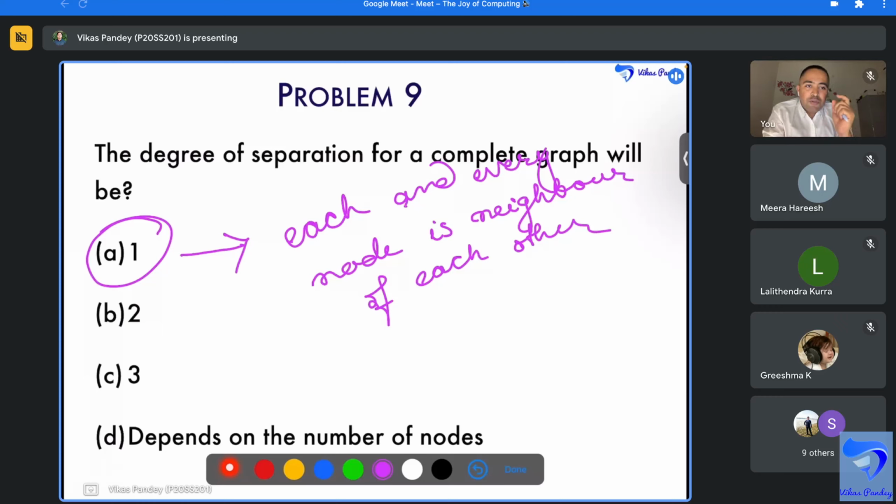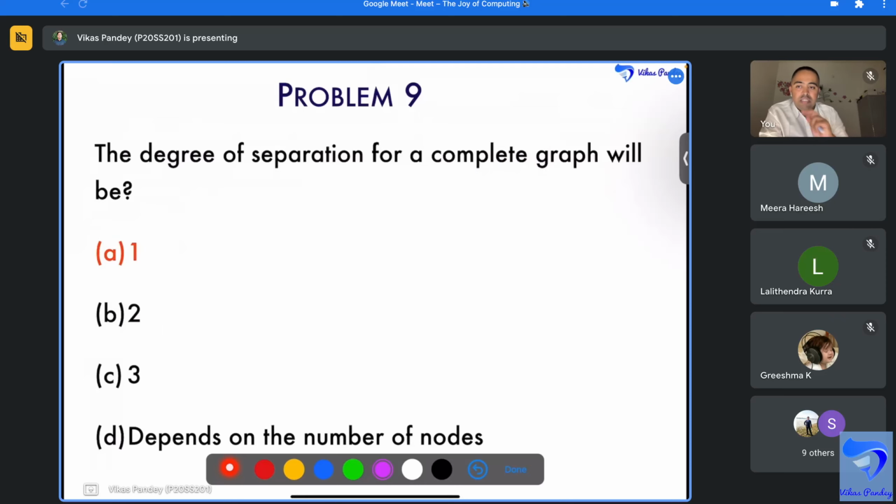If we put one there, everything was getting connected. But that was different, and this is a bit different. The value is different, but the way is different. The degree of separation is about how we connect, and when one single step will lead to any other node, that is called a complete graph.